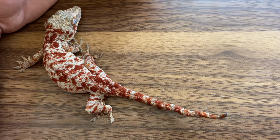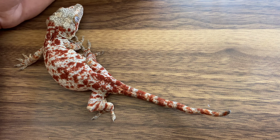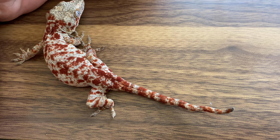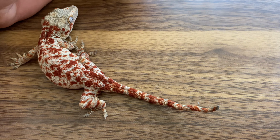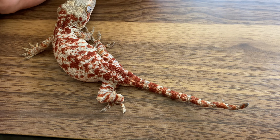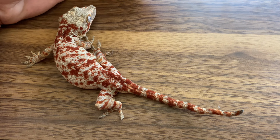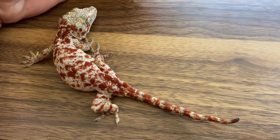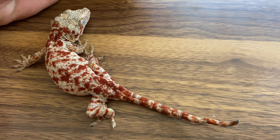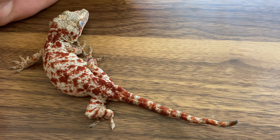And then the third reason could just be dehydration. This is a common thing that you'll see when shipping an animal. Usually they are a little dehydrated when they get back. So it's important to make sure that you are giving them the opportunities to drink, whether that's through getting the moisture through their powder diets, or just making sure that you're spraying them. If they are dehydrated and they haven't shipped, then that's a really big sign that you need to spray them more consistently, or even a little heavier on the spray as well.